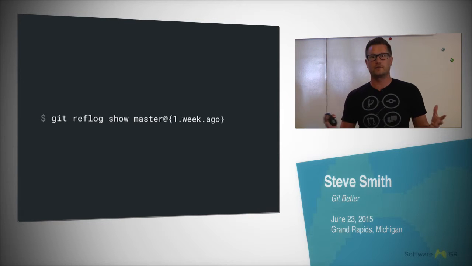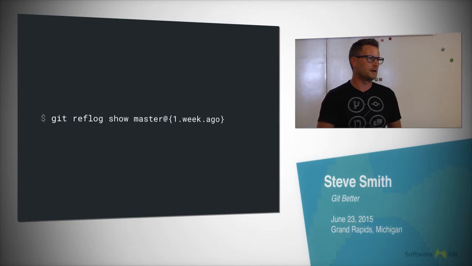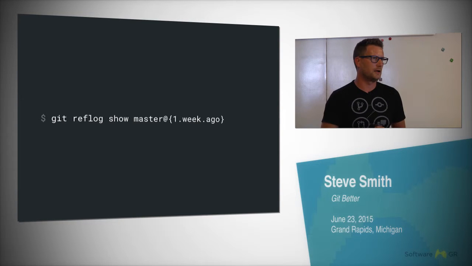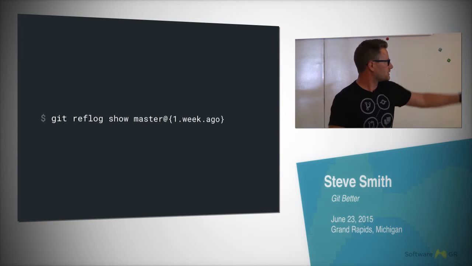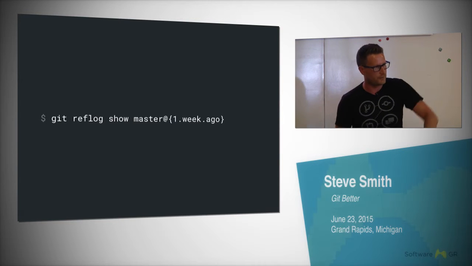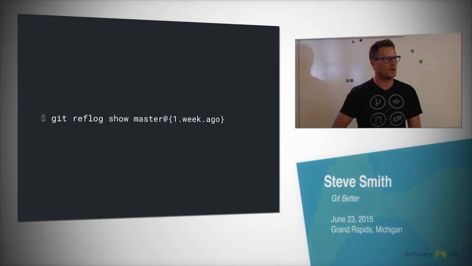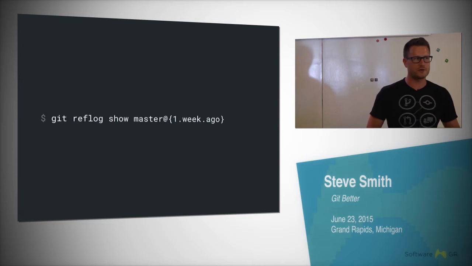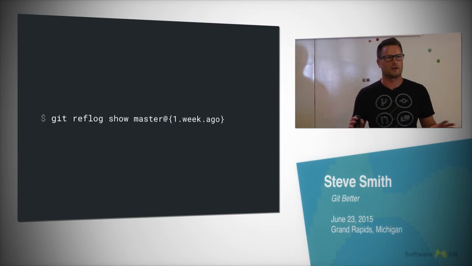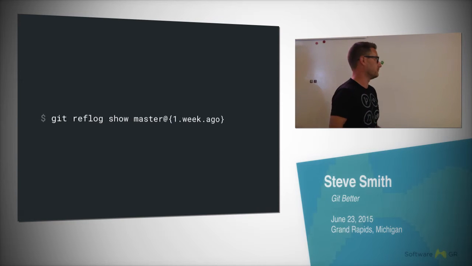I can think of a number of times where I created a branch and deleted it, and I know that there was a thing in there, and I know I did it like last Friday, but I don't remember what the commit message was. I know there was a thing. So I can look through the reflog and be like, there it is, got it. And then I can just reset to that point in a new branch, and I'm back to where it was. Everything is golden. It's wonderful.